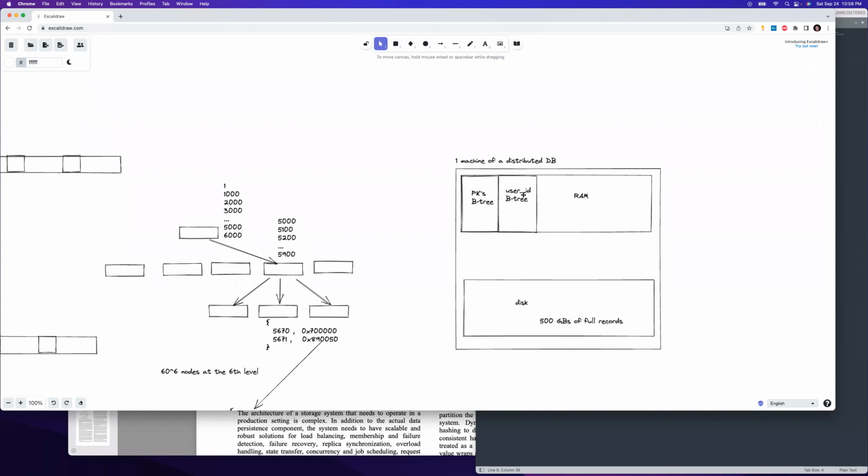Let's say your primary key here is order ID, and your secondary key is user ID. Let's say we create a composite key of user ID and order ID.